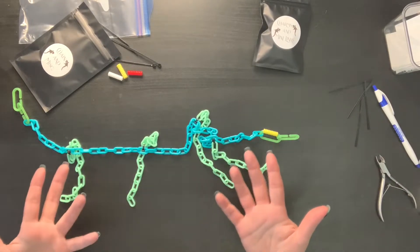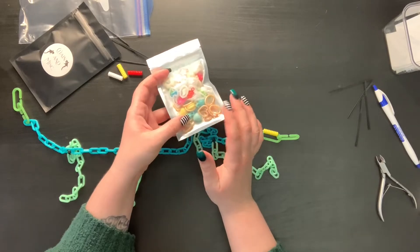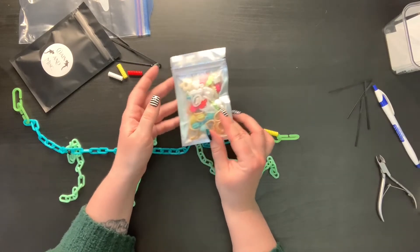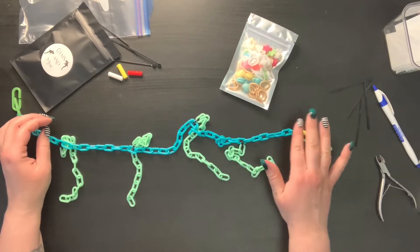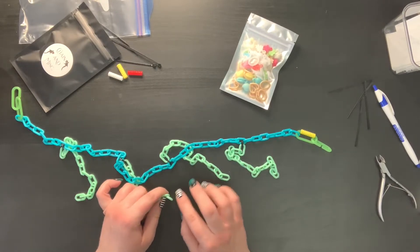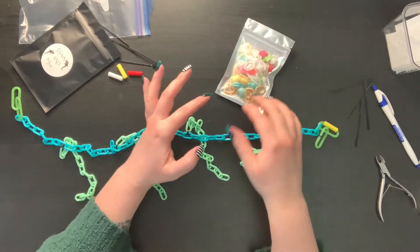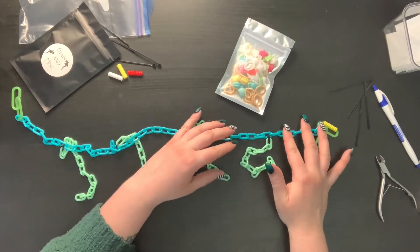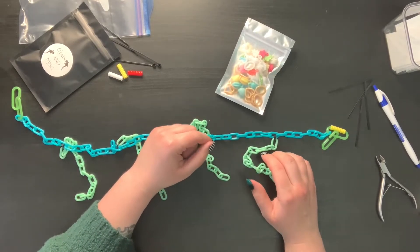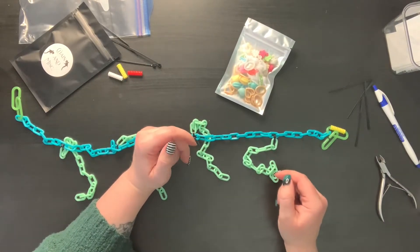Next would be to decorate and embellish it how you want. I really like these bags because they're clear so you can see. I give you a lot of mini-links and charms with this one, and you can alternate how you want it and make it look how you want. You can do fleece along the top, some really cool baubles or foraging pieces if you have that, and just really make it your own. I make sure to give you enough to make a full toy, but you can always embellish it more. This is a really big hit with my gliders for foraging, especially with the fleece — they pull it out and run away with it.